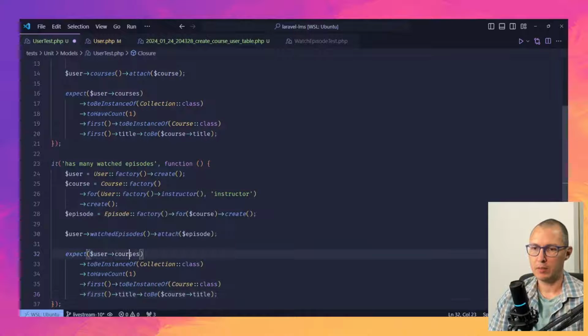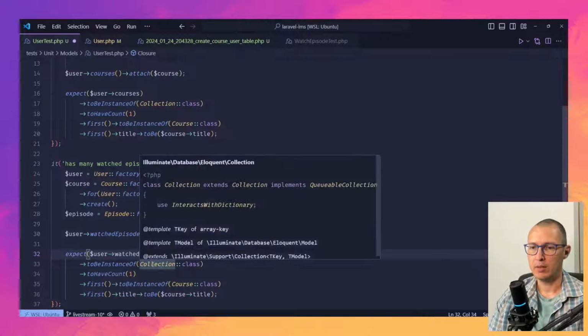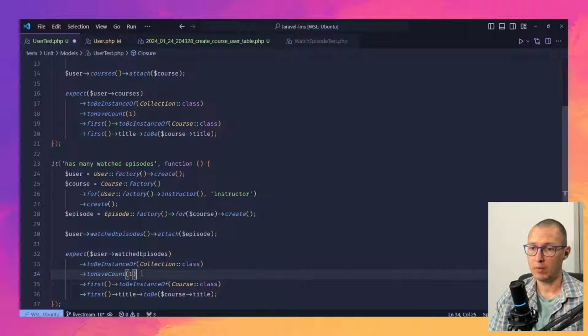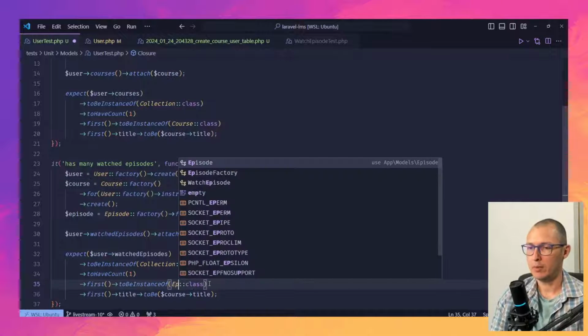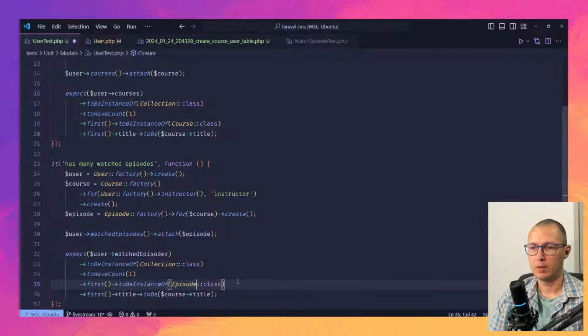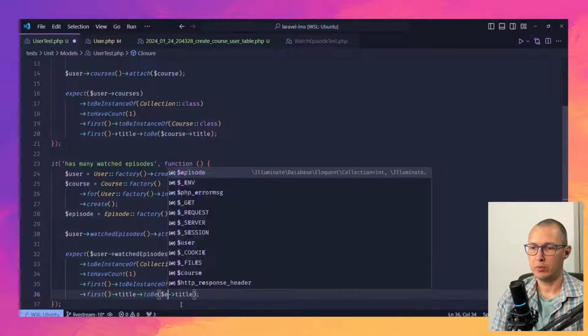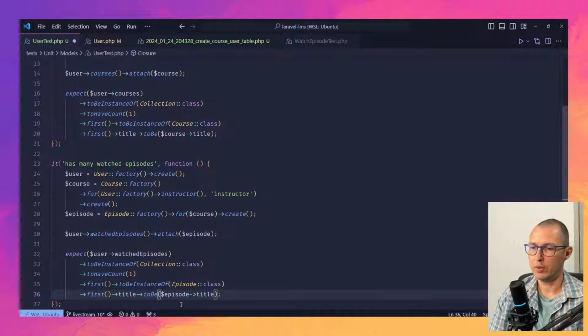Instead of checking on the courses relationship, let's use the watched episodes relationship. Has to be an instance of a collection again to have a count of 1. The first element has to be an instance of episode. And the first title has to be equal to episode title.